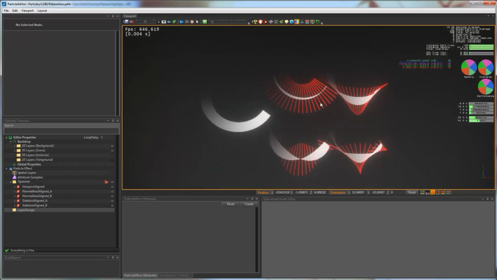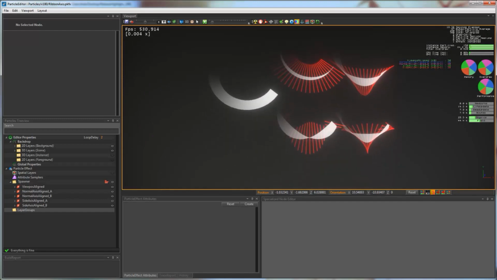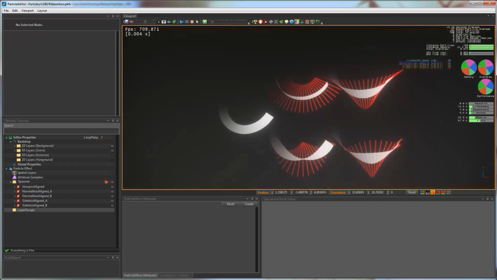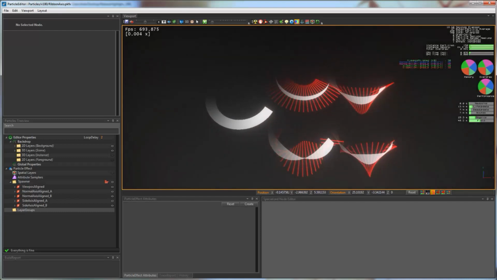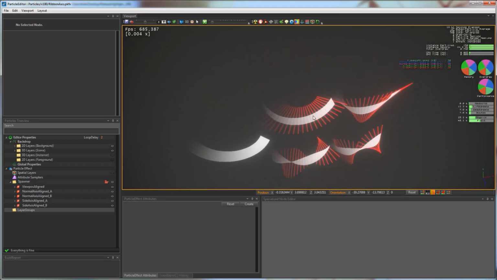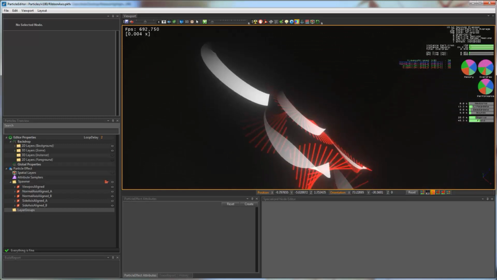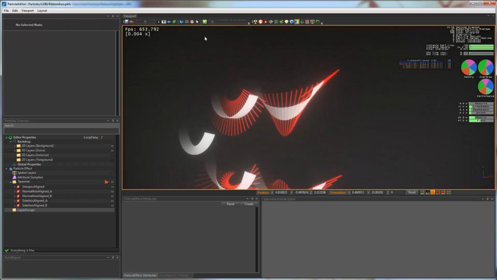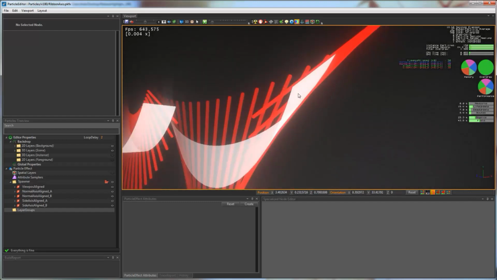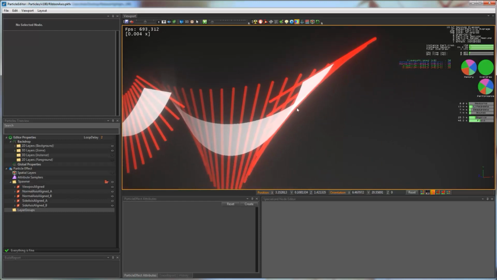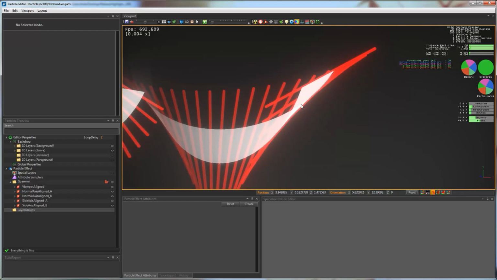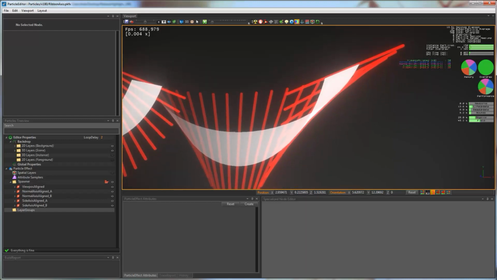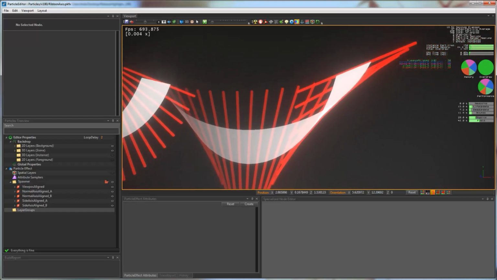So the red particles, these are actually capsules, billboard renderers with capsule. The red particles show the axis given to the ribbon renderer. So here in the two middle ones, you can see it's the normal of the surface of the ribbon. And the right one is the side axis here. So this is extremely useful for like sword trails or things that have to follow a segment in game that can move in different ways.